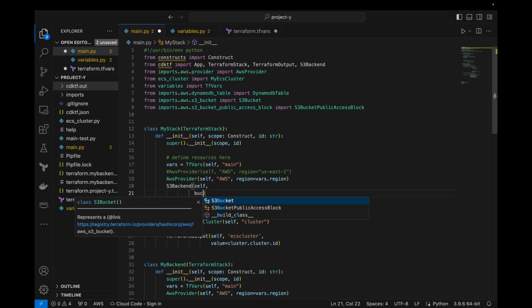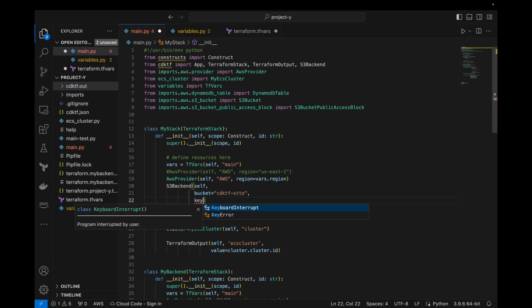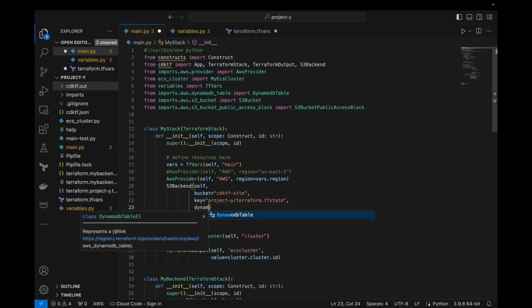Okay, now we can try to add the S3 backend here. The scope, pass the bucket's name, and the key param, which is the tf state file. Okay, the Dynamo table, this one to manage the state locking.